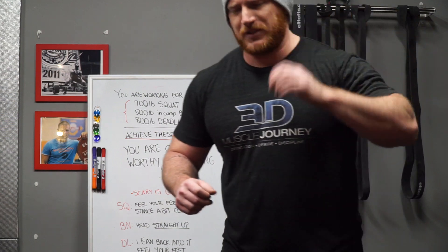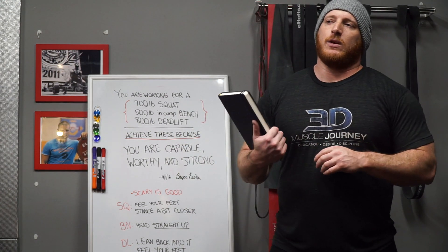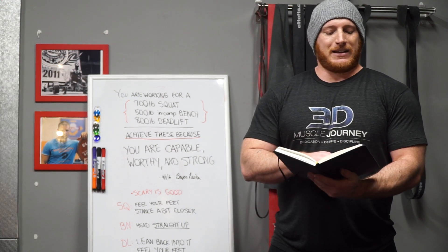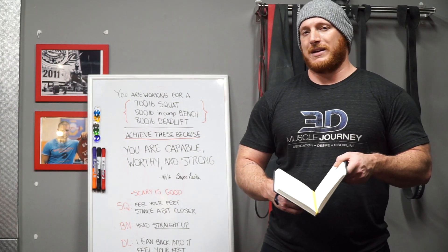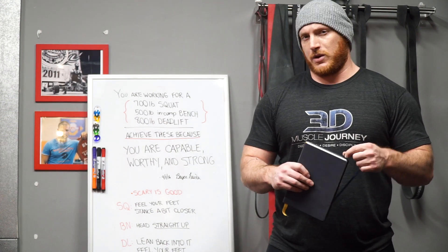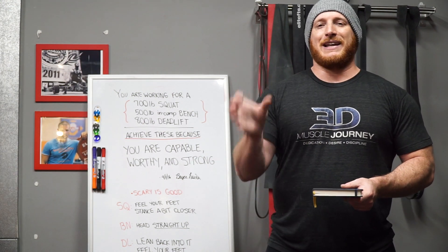I picked up a journal called the Self Journal. It's a three-month long planner-slash-journal. The two people who made it tried to figure out which tactics from motivational speakers actually worked and which ones you could implement daily. So you've got a zero-time thing where you track every minute of your day so there's no time wasted, a section for gratitude in the morning and evening, a section for longer-term goals, and a section for today's targets. At the beginning you fill out a goal you want to accomplish by the end of the quarter — three months or so — and you sign it, making it close to a contract.